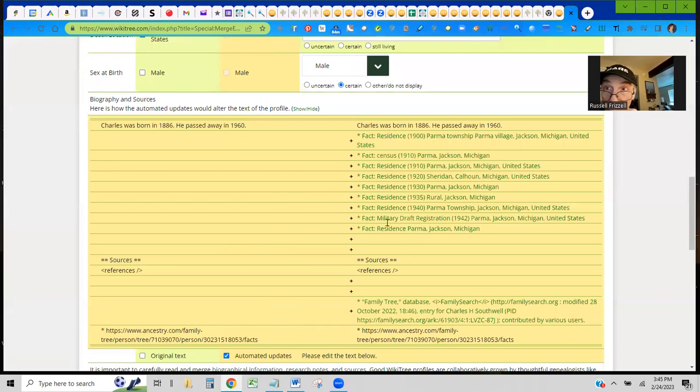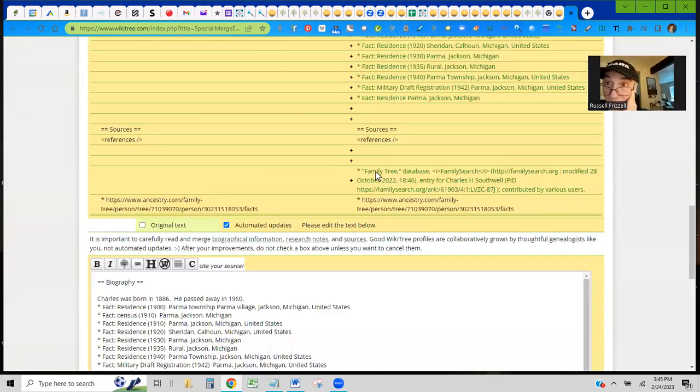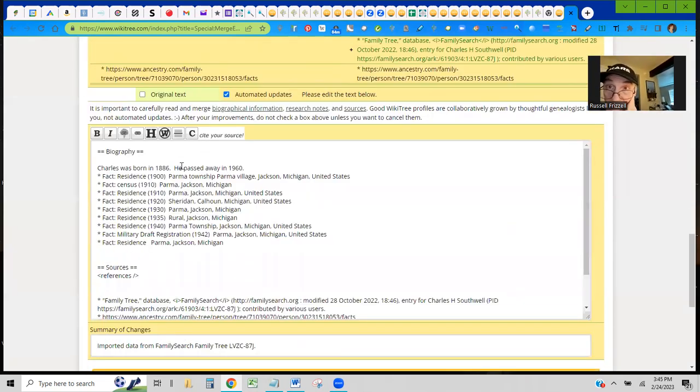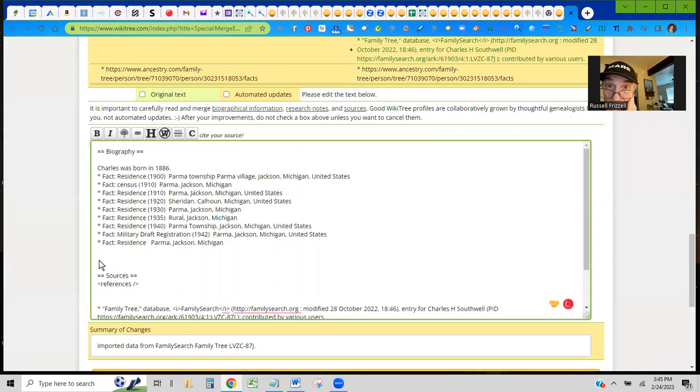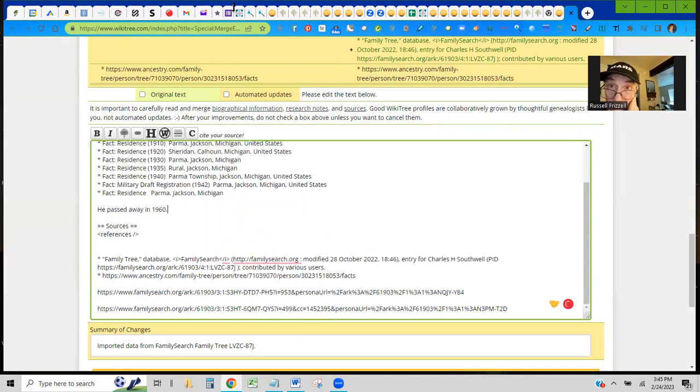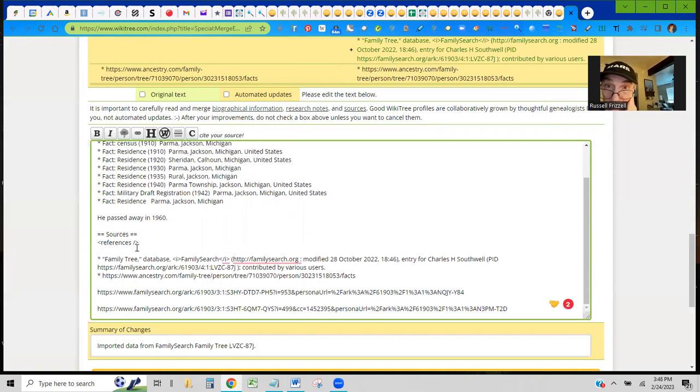These facts are sources in his FamilySearch profile. Yes, and it will add those facts like this. Nice. Passed away, and put that at the end because that is when he died. It has that family tree, which is his profile.